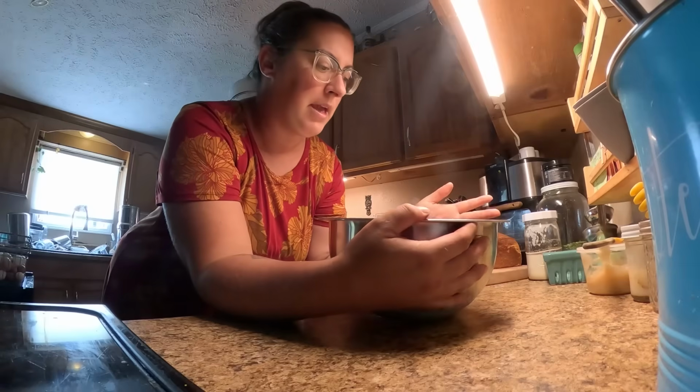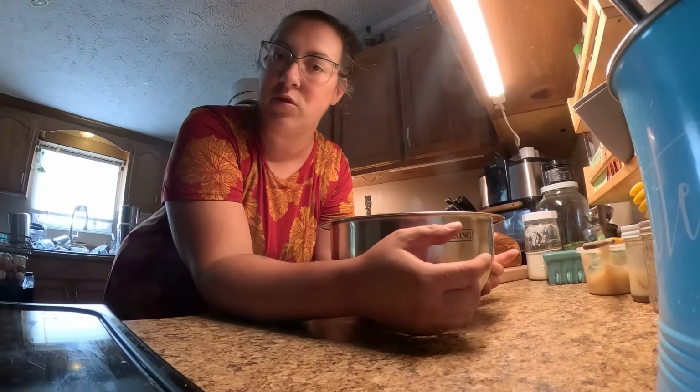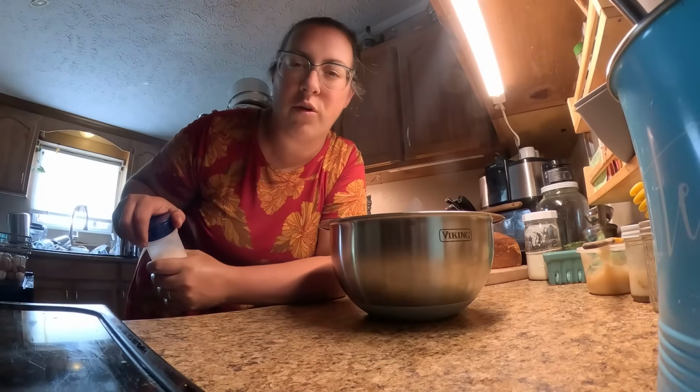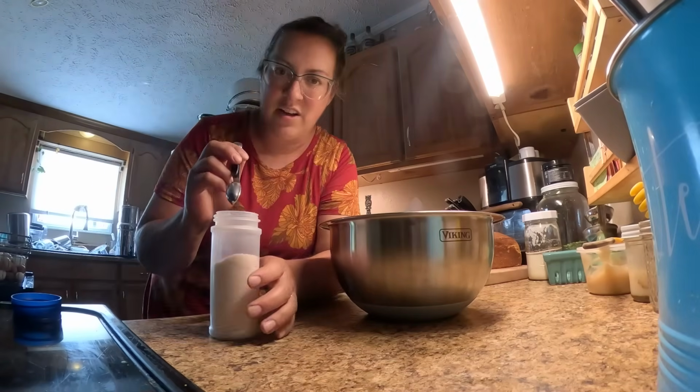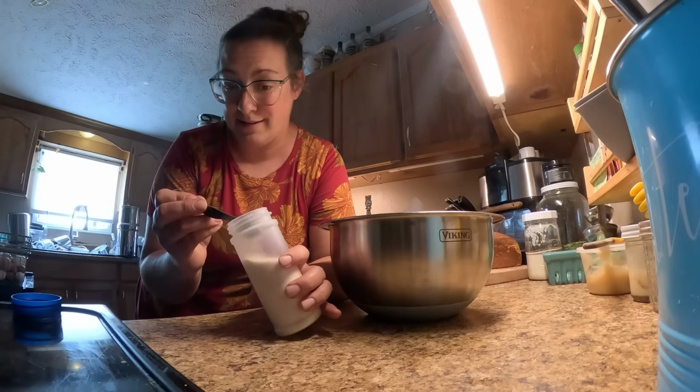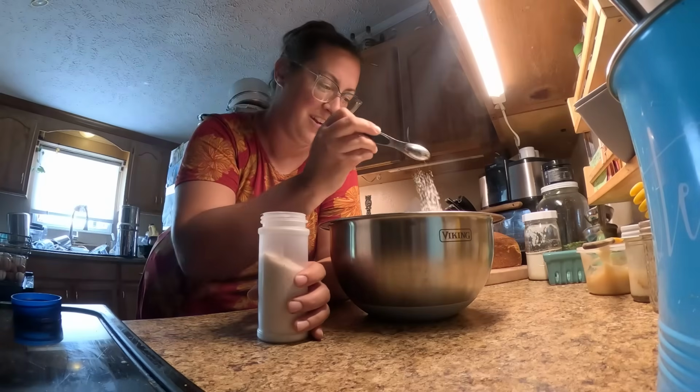Normally when I make my chev, I make it out of a gallon of milk and I use a teaspoon of salt in order to salt it. Because I only had 3/4 of a gallon to make this chev, I'm gonna do 3/4 of a teaspoon of salt. Salt in ice cream, you say? Yes. It is not the same without it.